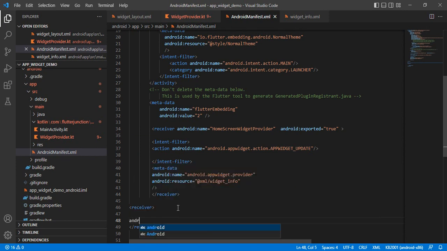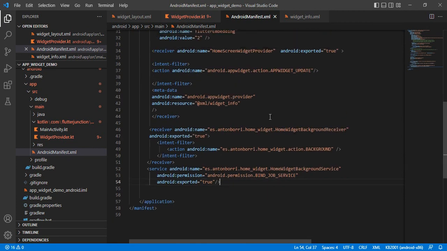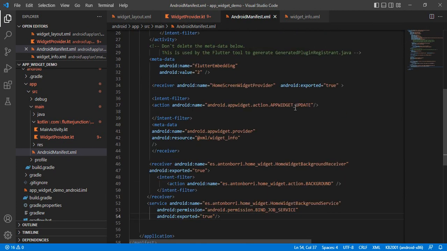And name Android name equals, I already have it set up, and you can find these receivers' values in the description below.